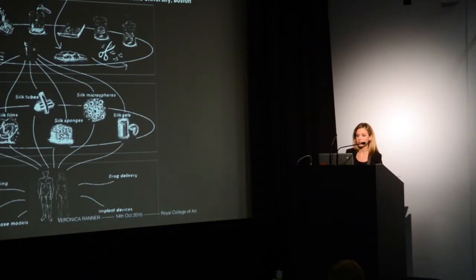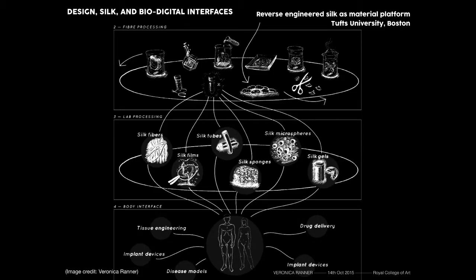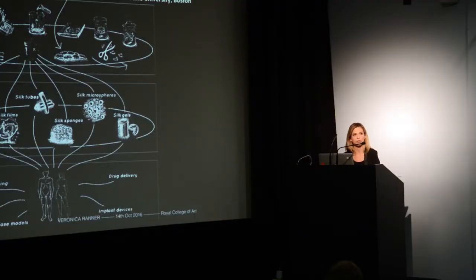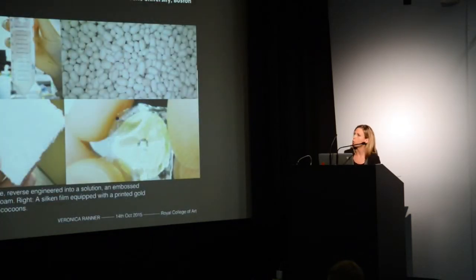What you can see here is that this material offers, once turned back into solution, a sort of material platform that can be used for all sorts of different material aggregation states: gels, sponges, microspheres, tubes, and so on. But the most remarkable ability is still that it can go into the body and build a digital gateway into the body, and this is what I'm interested in. So here are more different aggregation states, just a few snaps.